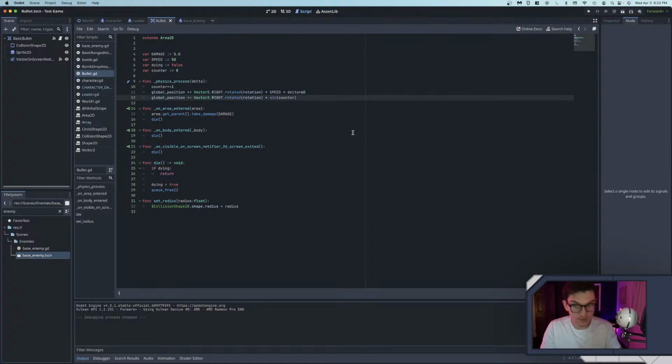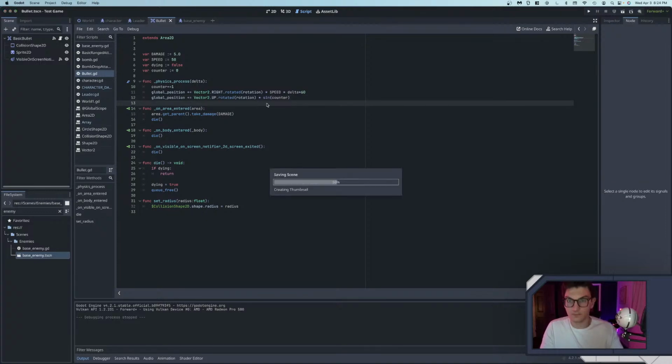What we want is rotation plus high, or I mean, we don't even need to do that. Yeah, rather than right, we could do up, and that should also work.